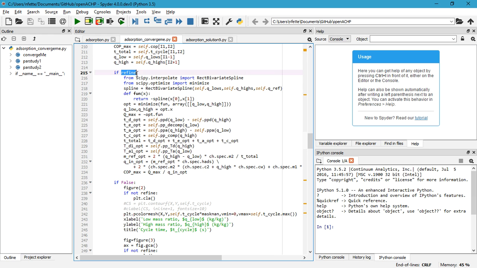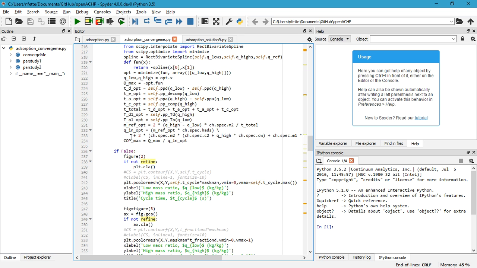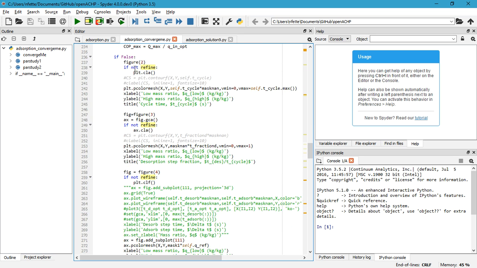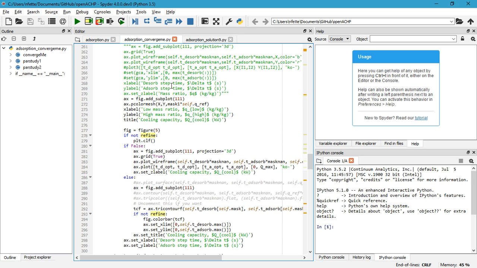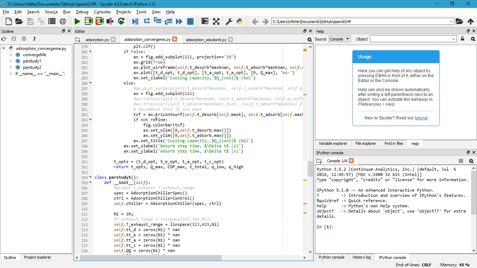So there was this optional refine. This is not very good style for numerics, but it was just what I came up with while revising the code to make it a little smoother. And then here's some optional plotting.